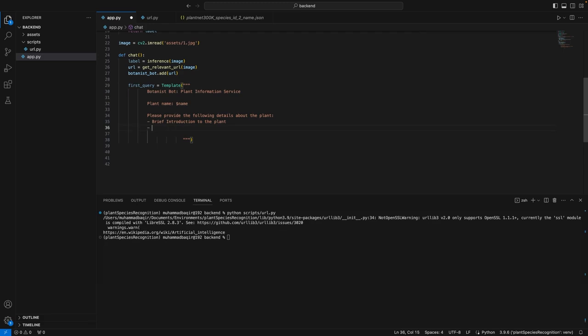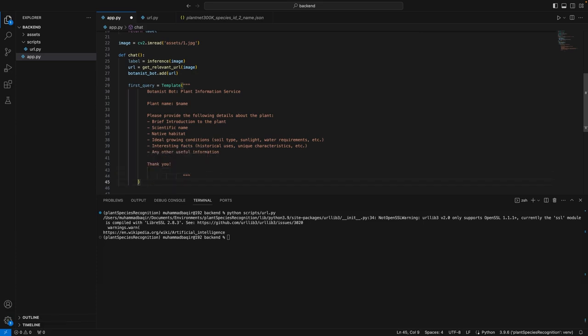And we will ask you to please provide the following details about the plant. So we ask it, give a brief introduction to the plant. We will also parse it for its scientific name, and let's also ask about the native habitat and the ideal growing conditions. We'll also ask what the soil type is, what sort of sunlight exposure it needs, and what its water requirement is, etc. Also, we can add interesting facts about the plant and its historical uses, its unique characteristics, etc. Lastly, we can add any other useful information. All right, thank you. So this will be the template that we will be parsing to the chatbot.